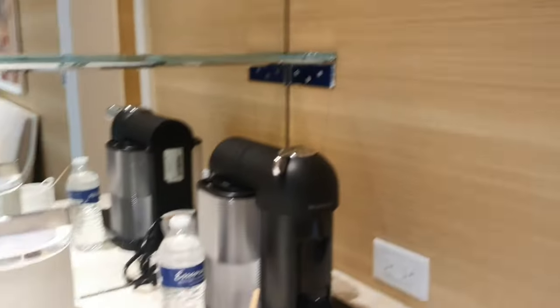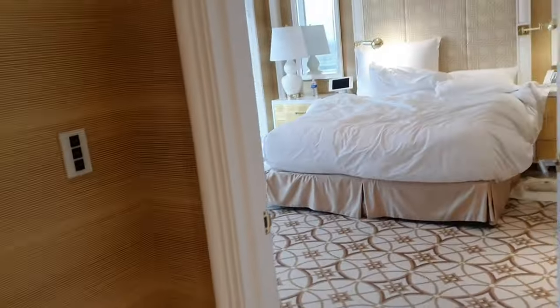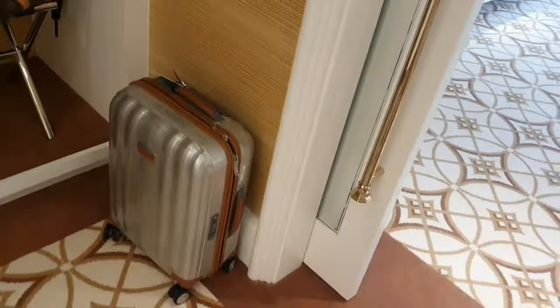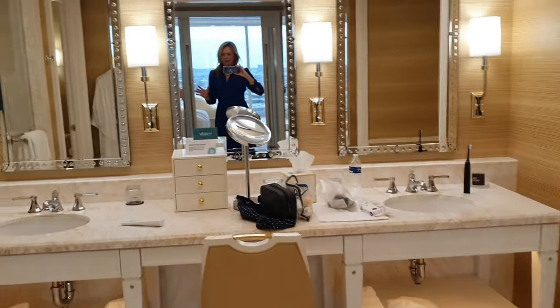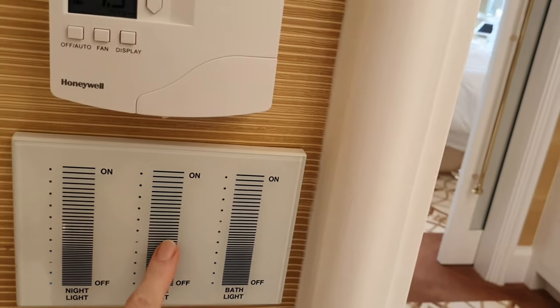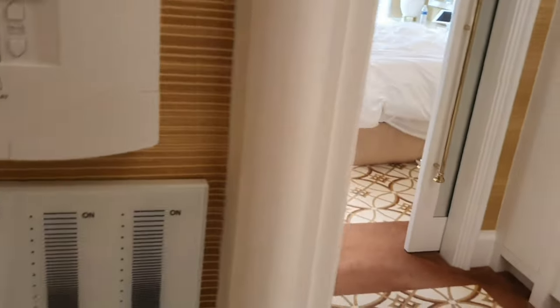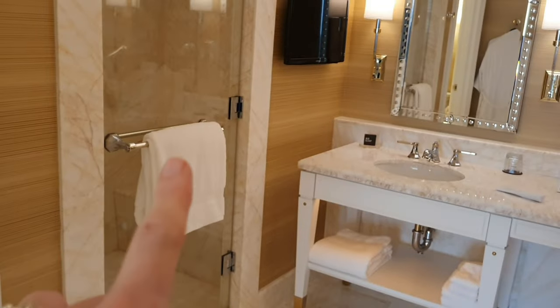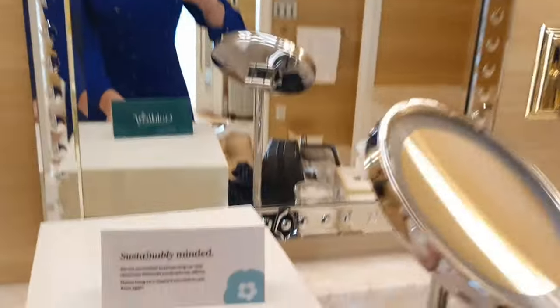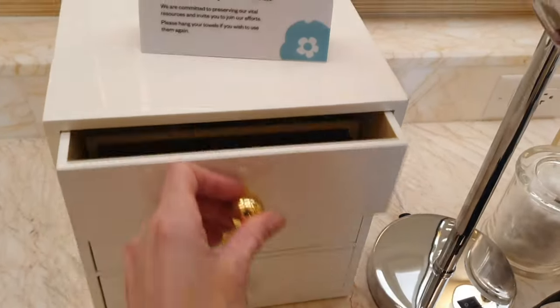Beautiful Nespresso with everything with it. We come to the bedroom — yes, I slept in it — everything operated again by the iPad. And then we get into the walk-in closet. And a bathroom which is just the same, which has these luxury things I've never seen. You have everything included: body lotion, mouthwash. It's just crazy.